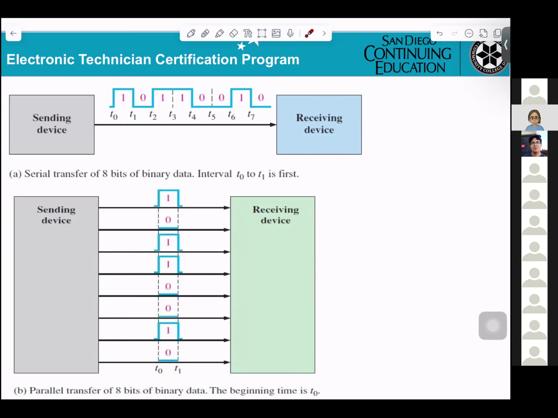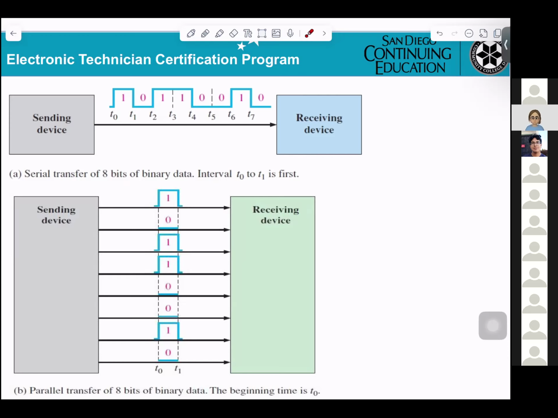Is it 64 or 32? 64. 64 wires for the address. So that's why they can run really fast compared to the old one, which only had 32 wires.